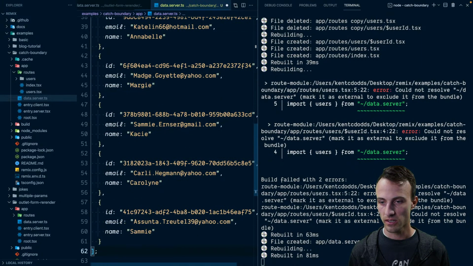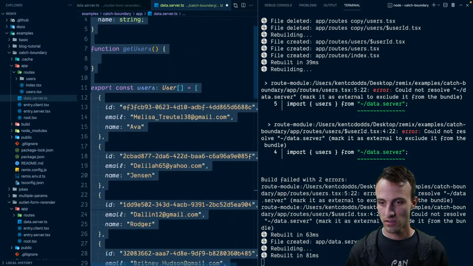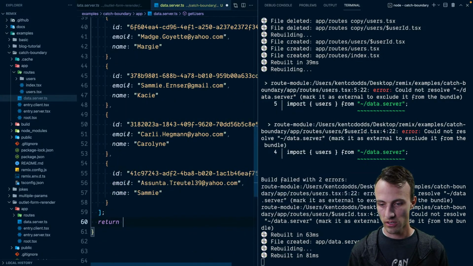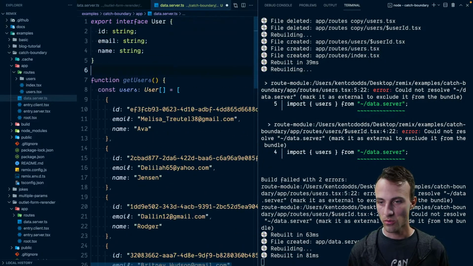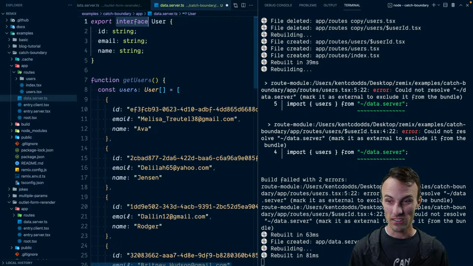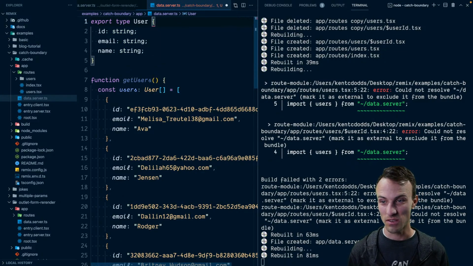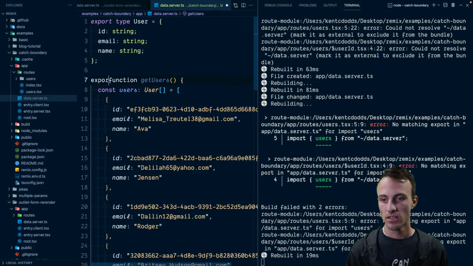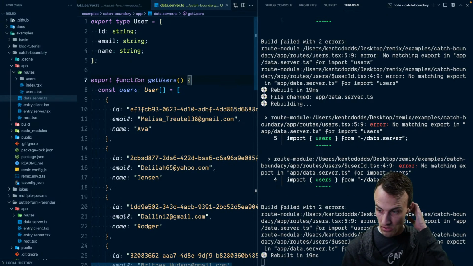And here, actually, let's do this. Put it right there. Get rid of that export. And we'll return users. And you know what we'll do? I think, well, yeah, that's fine. Except I don't like interfaces. I'm going to do type. Am I terrible for that? Hopefully not. Okay, cool. So now we've got get users.